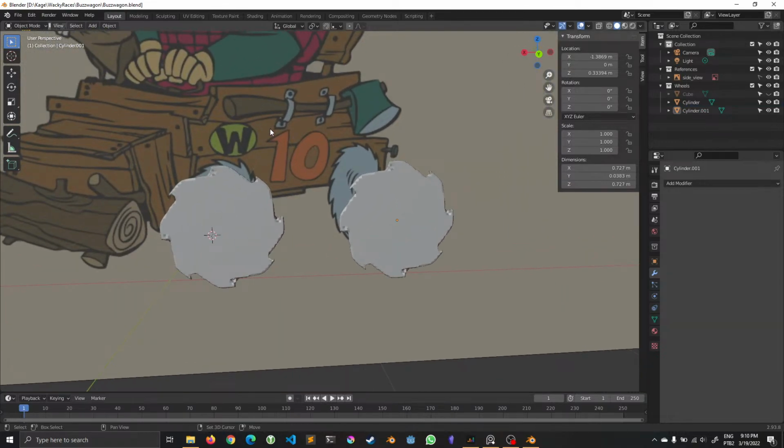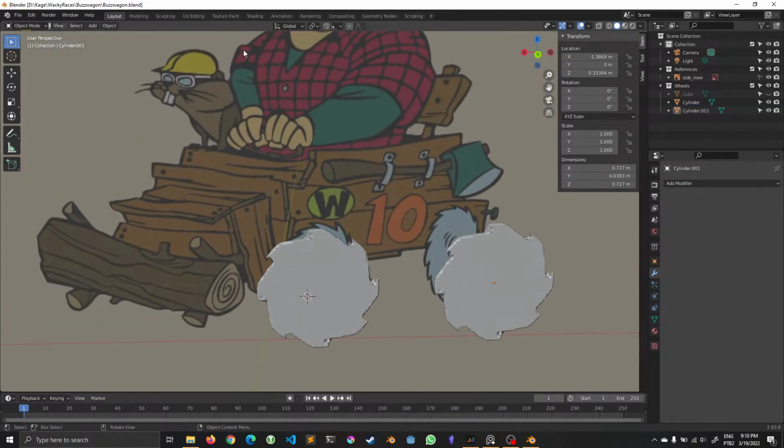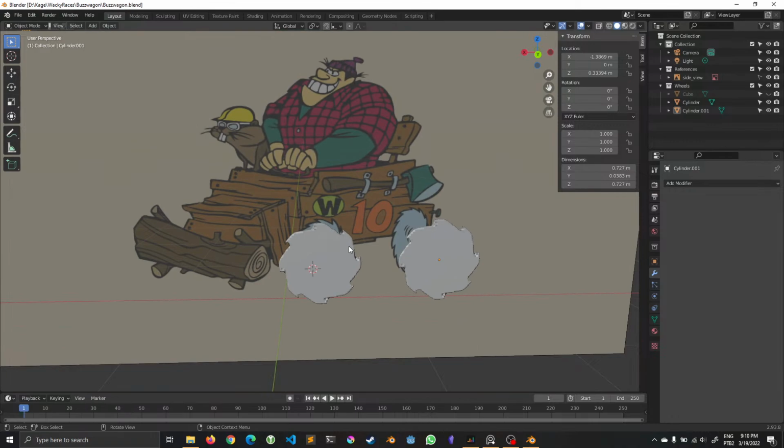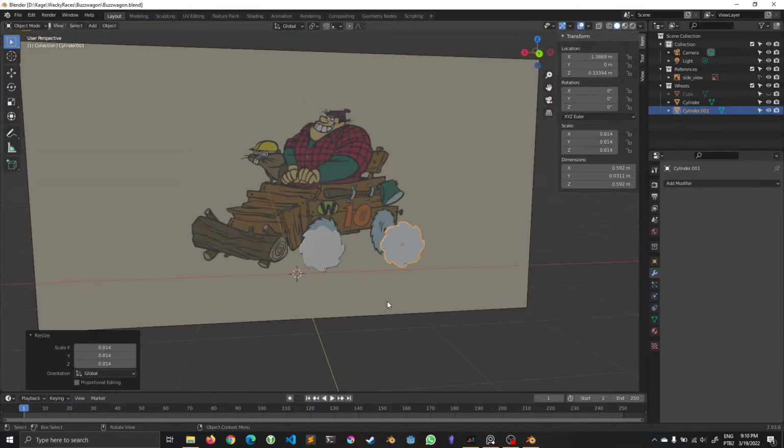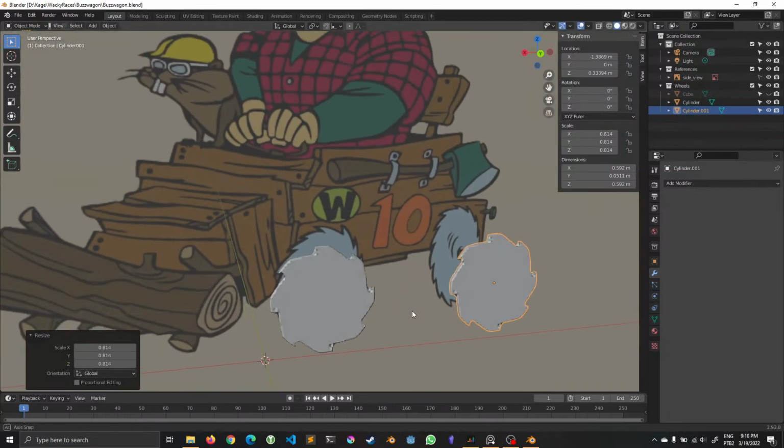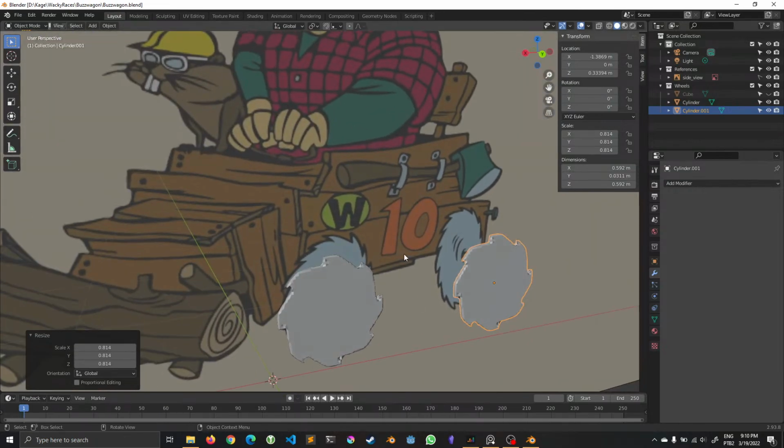One of the problems with my reference is that I don't have the complete side view. I have a more perspective, cartoonish view. So it's a little bit harder to make things work. But I think that this is okay.